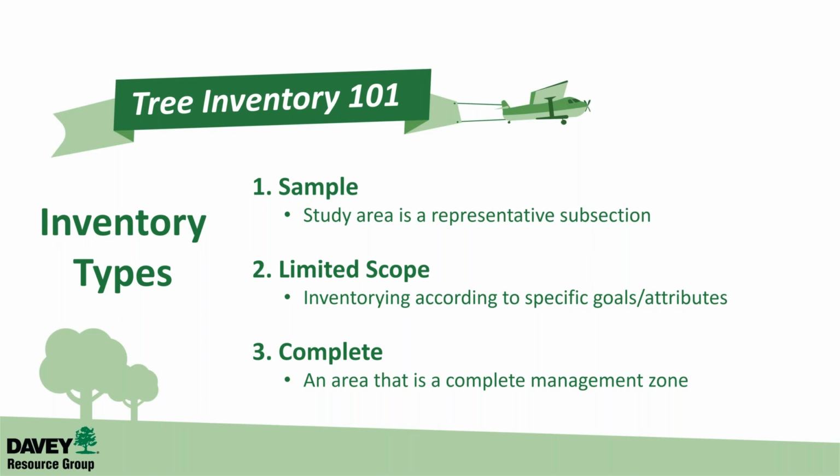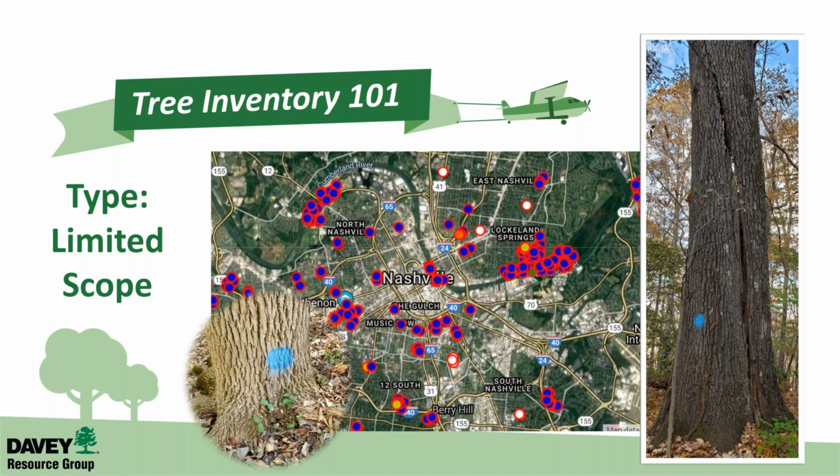More commonly, we'll do what we call a limited scope inventory. A common one right now in the East is doing ash inventories for emerald ash borer to understand the impacts of that pest. But it could be any type of inventory where you maybe just want to do a level 1 survey, an annual windshield drive or a quick walk of the park, just to get an idea of maybe one type of resource or just limited information about the resource you have out there.